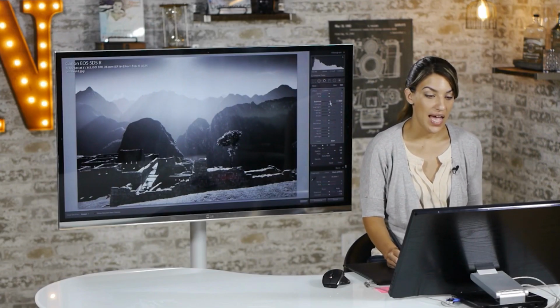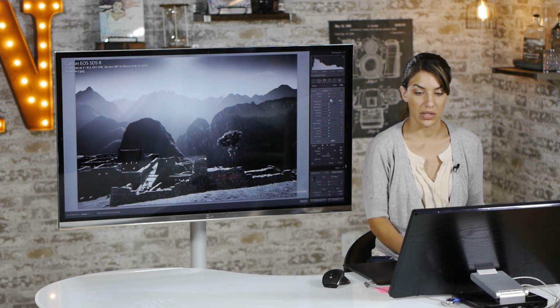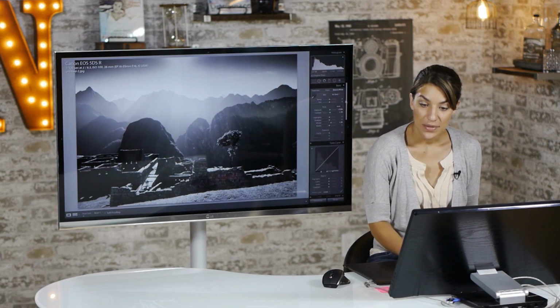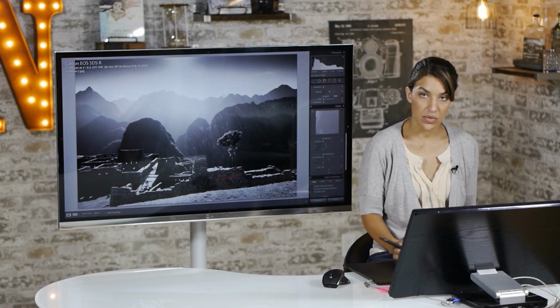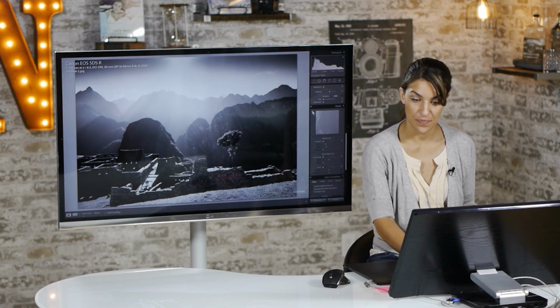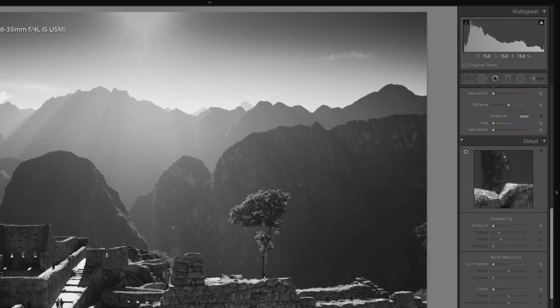And by bringing out those highlights, I just accentuated the edges of the mountains, giving the photo a little bit more depth. One last thing that I'm going to do is add a bit of sharpness to the photo. A lot of people sharpen their photos. There's a right way to do it, so let me show you. I'll find the part of the photo that's supposed to be the most sharp, the focal point. And I think that's somewhere around this tree, and I'll use these rocks as a point of reference.